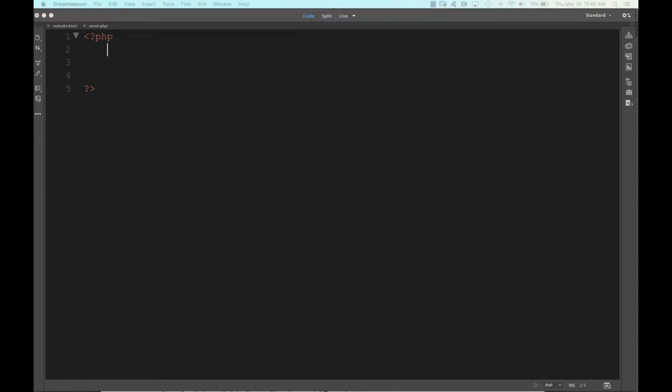Okay, in this PHP now, we want to test to see if we received something, and it's going to be through the post method. Okay, so did this PHP actually get something through the post?